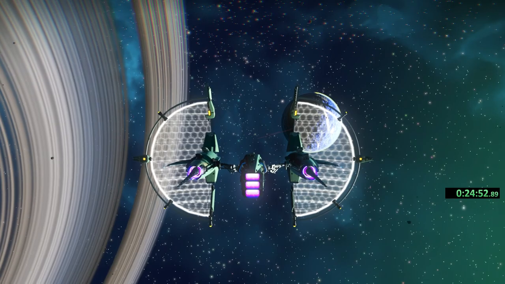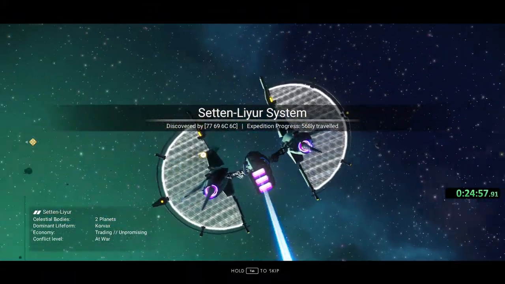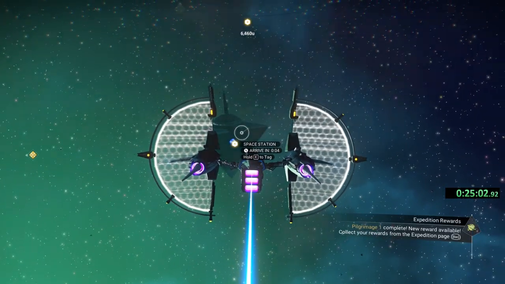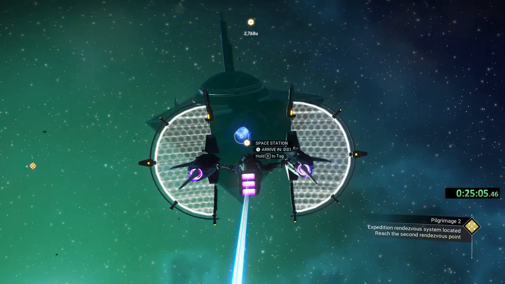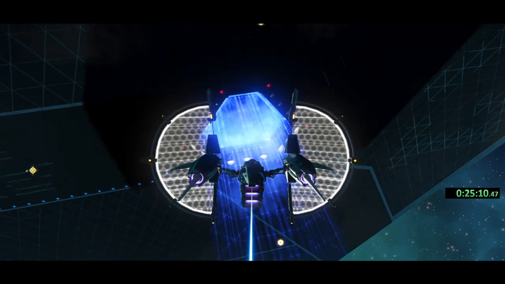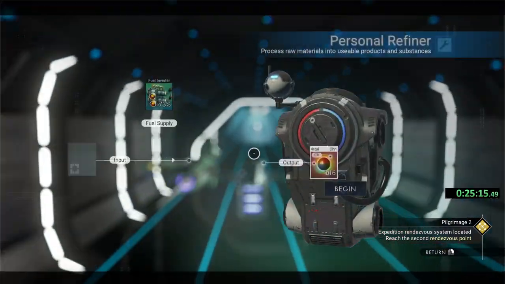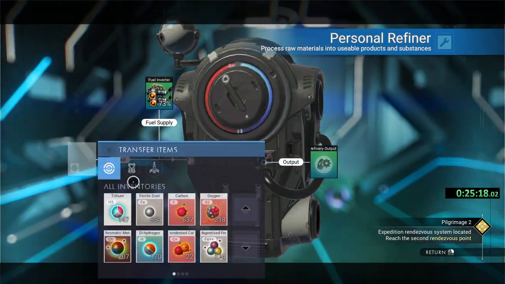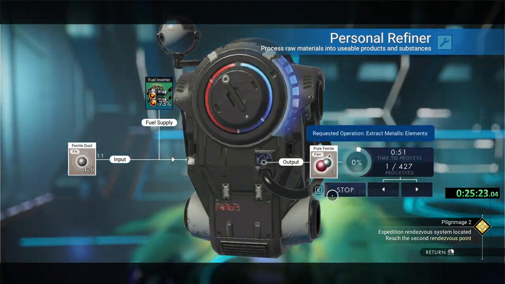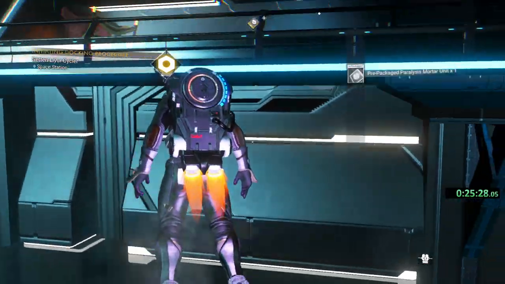Check our refiner. Get our achievement. Our milestone. Let's go ahead and do it. And we're going to go in our exosuit, pull you out, drop ship, and we're going to put in half of this. Get that going. Okay. And we're out. Good efficient use of our time there.